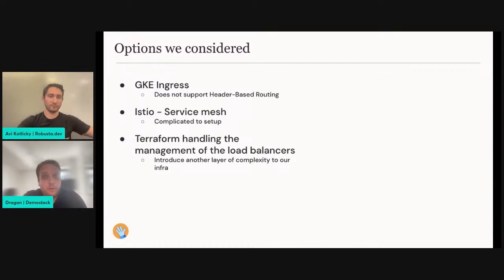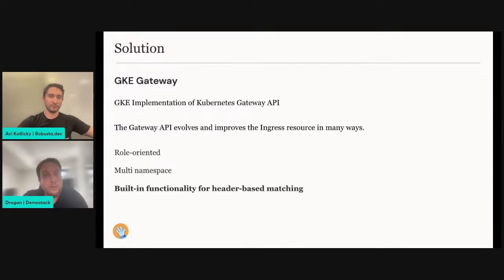If you use Terraform to manage the load balancer, it's possible, but it puts another layer of complexity on our infrastructure. So we have decided to go with GKE Gateway.